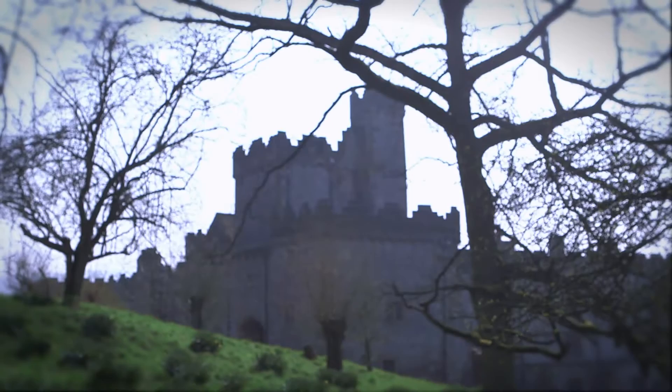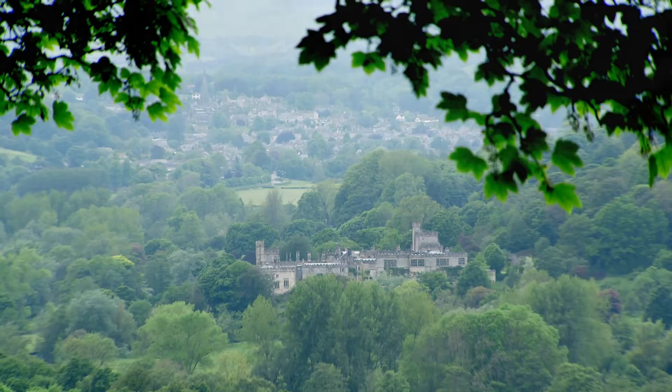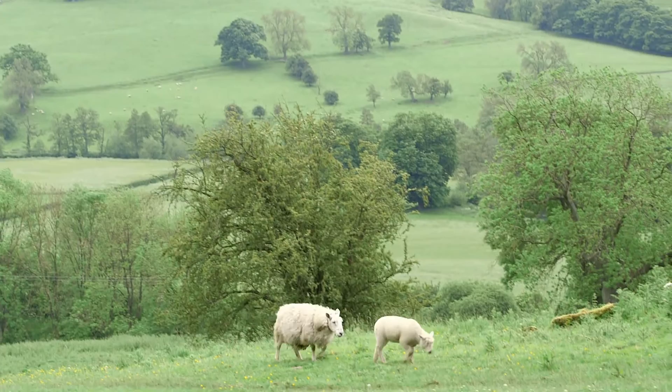It looks quite scary — it looks like a fortress or a castle, particularly in certain lights, but there's great warmth to it. The hall itself stands on a little limestone outcrop, so it is raised above and we have to climb the steps to get there, making it much more castle-like in appearance. The surrounding land is all organic, so you'll see our lovely Longhorn cattle grazing in the fields and perhaps some of the sheep and lambs as well.